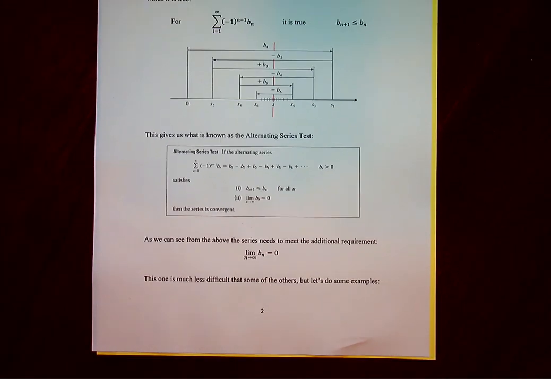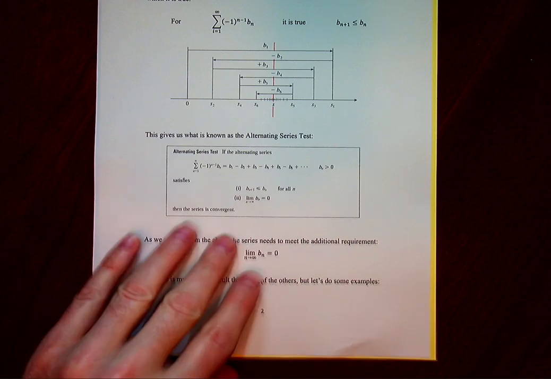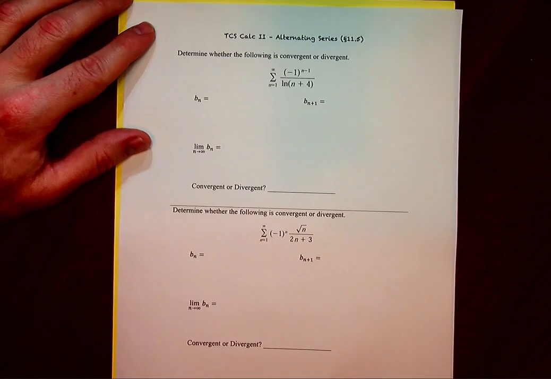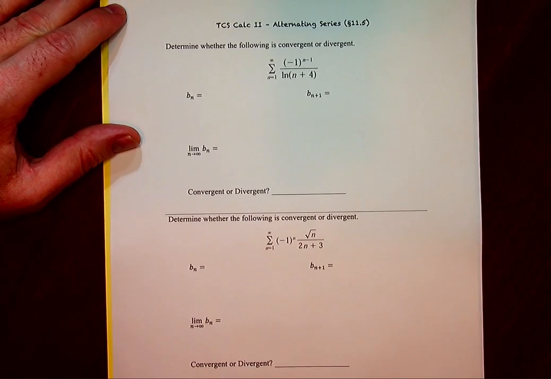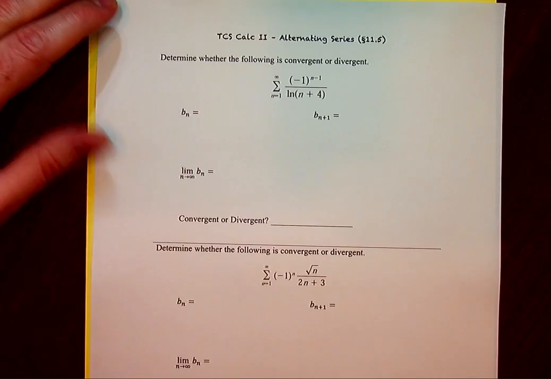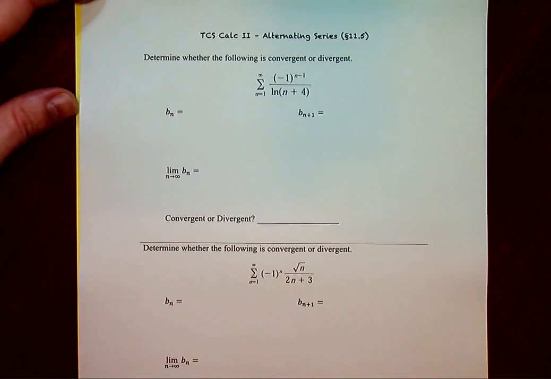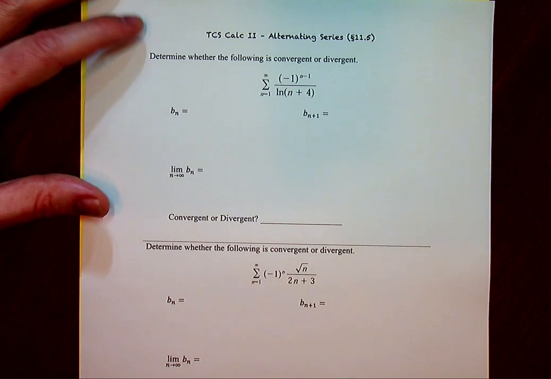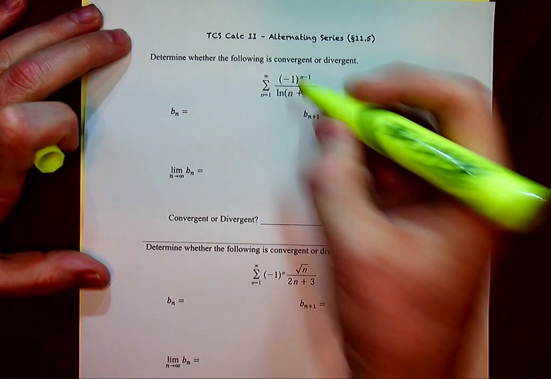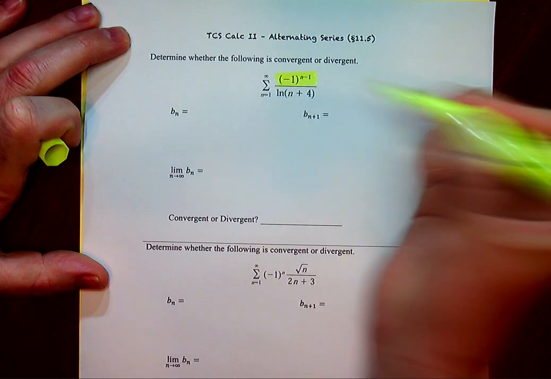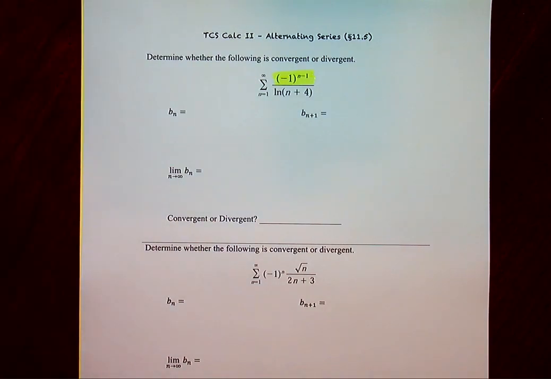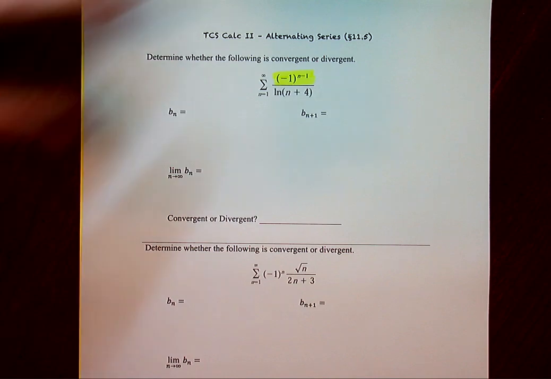Alrighty, so let's do some example problems. Now, actually, I'm going to zoom back in, since we're only going to be taking up half of the sheet of paper each time. Now, remember that your B sub n does not include that right there. That's kind of the point, right? So your b sub n is basically the absolute value of your a sub n.